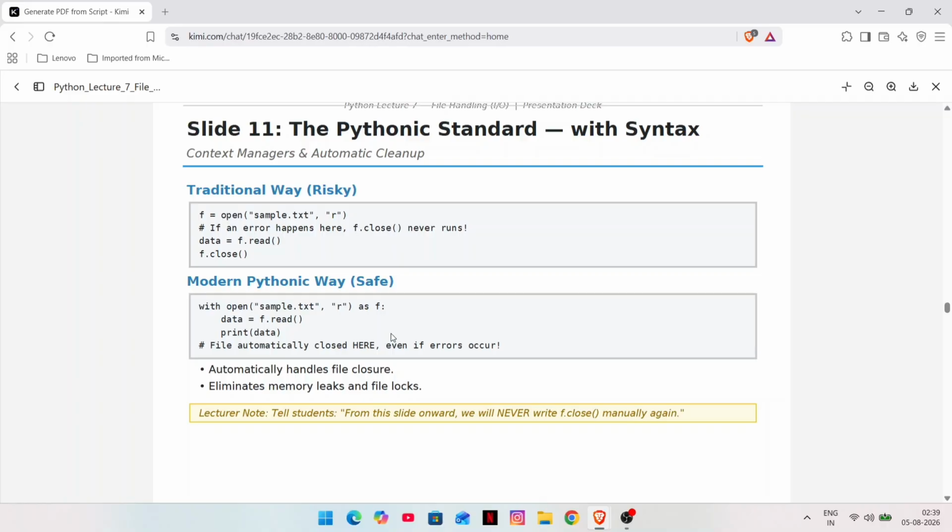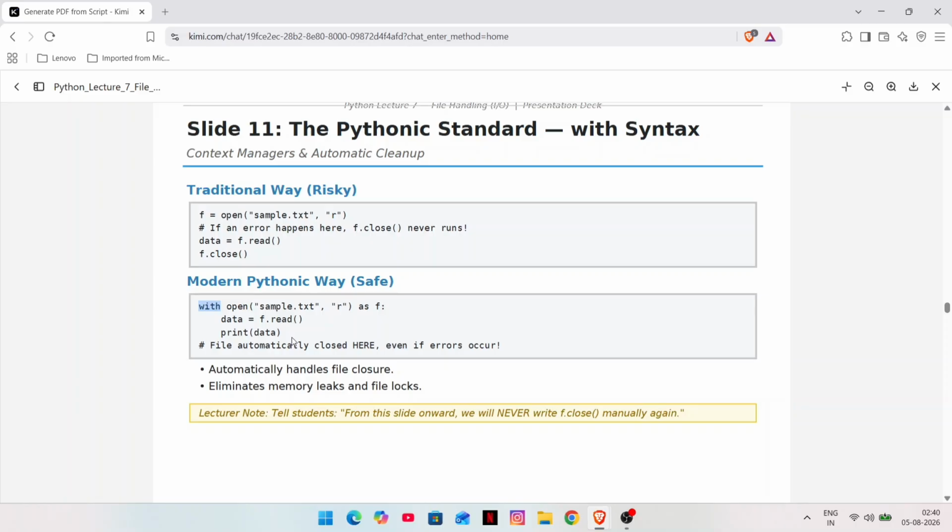Now let's understand the use of with here. With is a keyword in Python that starts a context manager block. The open('sample.txt') opens the file connection as usual, and data = f.read().